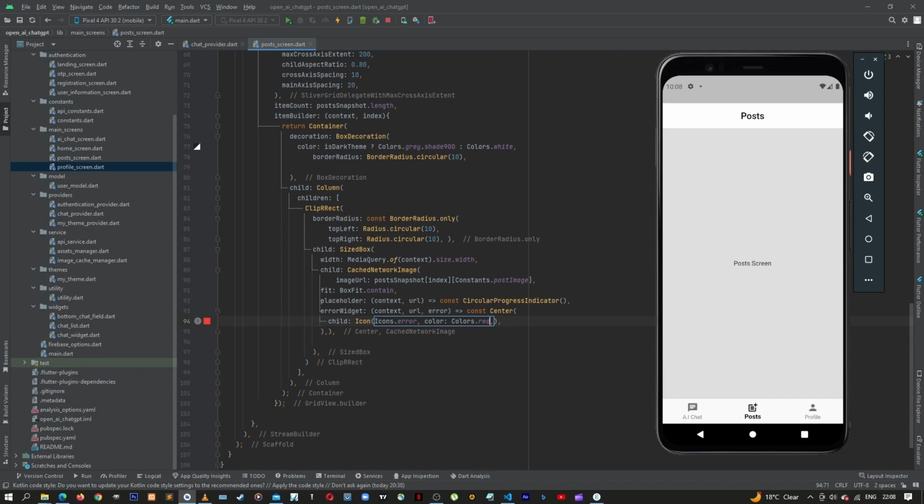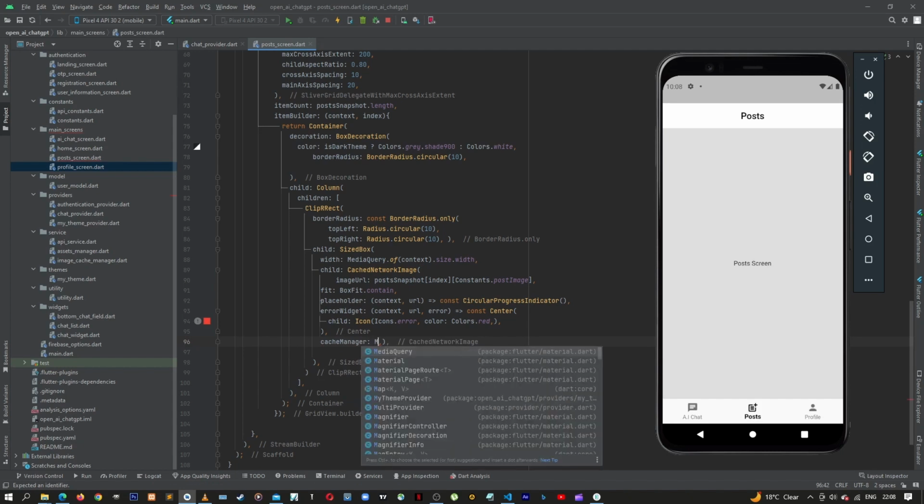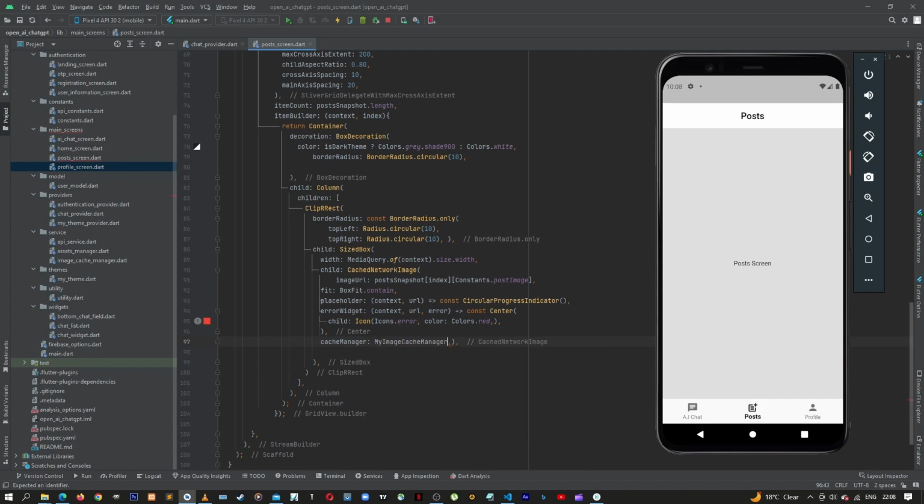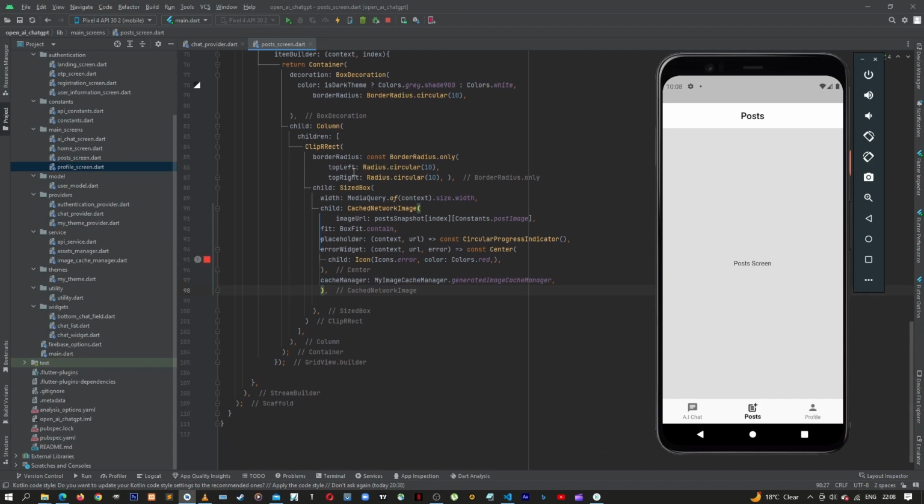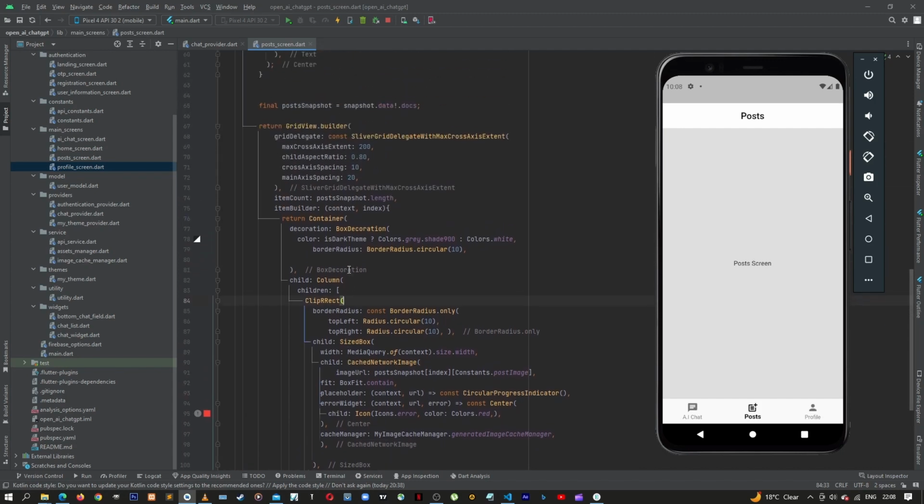Okay, and then after this we can have a cache manager down here. For the cache manager, we have MyImageCacheManager.generatedImageCacheManager, this one. Okay, so that's it. We have written an image like that.